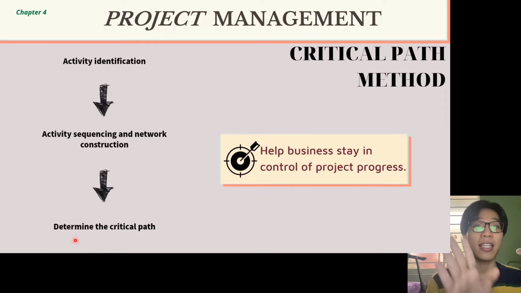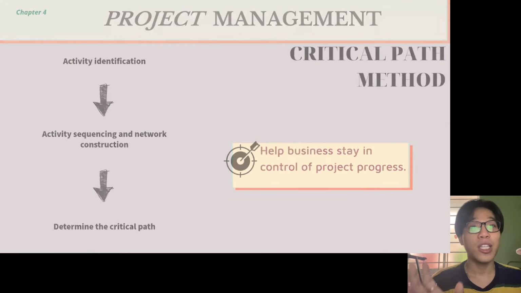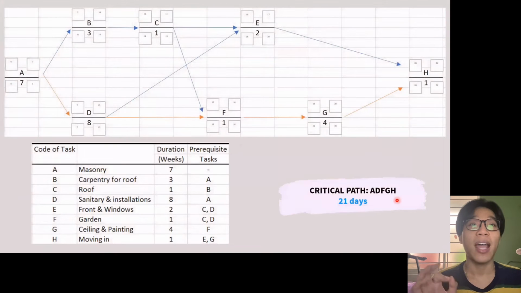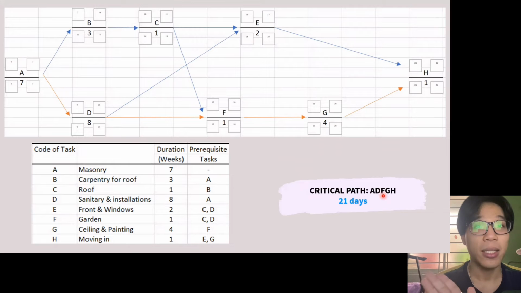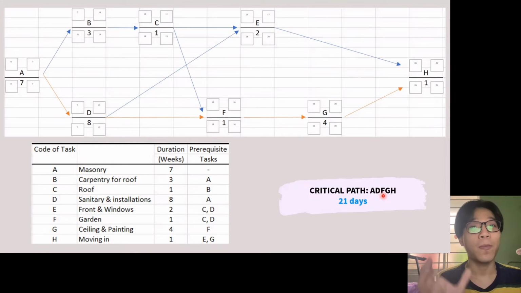So here is the example for it. After finishing the following steps, we can acknowledge the critical path being A, D, F, G, H. It's because these are the sequences of activities that meet the requirements. This also means that any little procrastination of B, C, or E within the permitted time would not harm the project. The estimated late finish time is still 21 days.